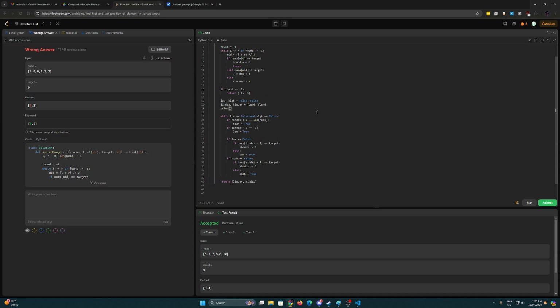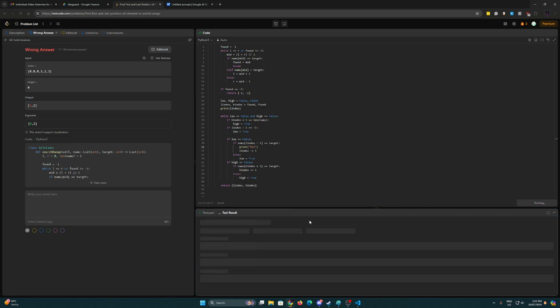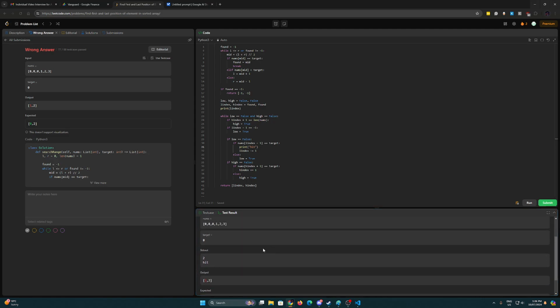So let's print L index. Let's see. So it starts at index 2.